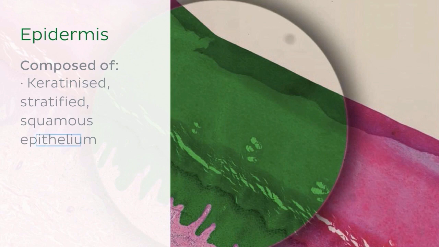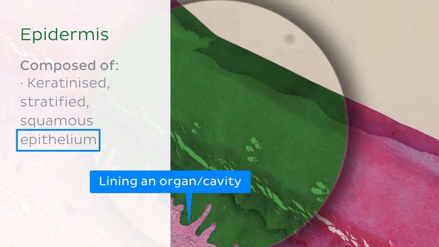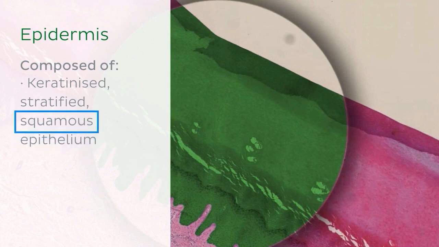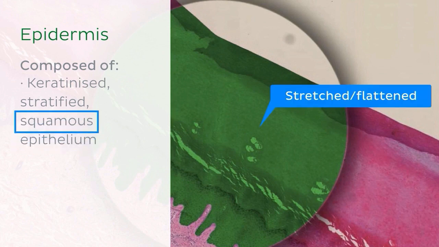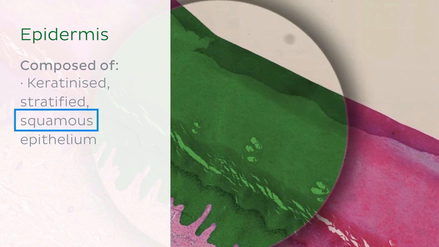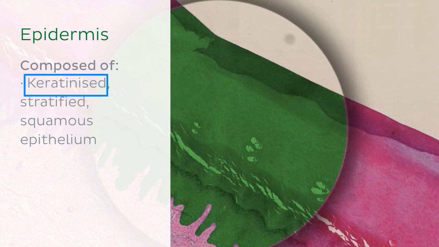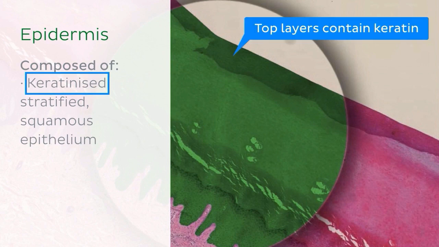The epidermis is composed of keratinised stratified squamous epithelium. But what does that mean? Let's break it down. Epithelium means that it's lining an organ or cavity — in this case, the skin is that organ. Squamous refers to the type of cells; squamous cells have a stretched, flattened appearance, which makes them efficient at covering a large area. Stratified describes the arrangement of these cells, meaning they are layered up. This image shows the stratified keratinocytes of the epidermis. Keratinised means that the top layers of cells contain keratin — that's where the name keratinocyte comes from. Keratinisation provides greater resilience to abrasion and makes the cells waterproof. However, this also means that water and nutrients can't get into the cells, so they subsequently die.